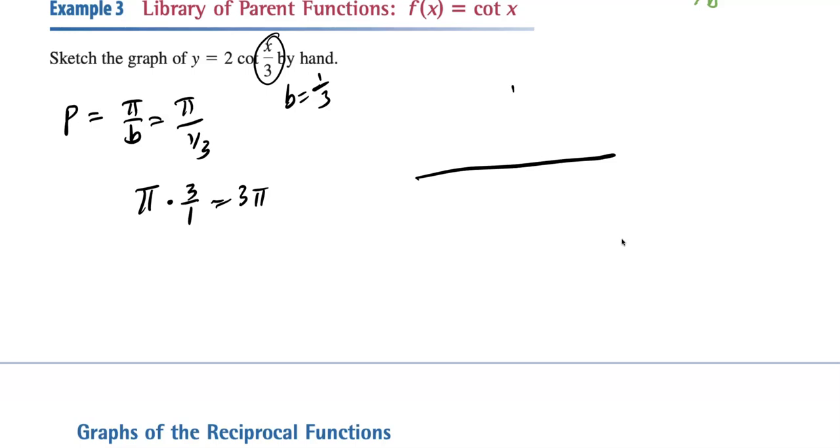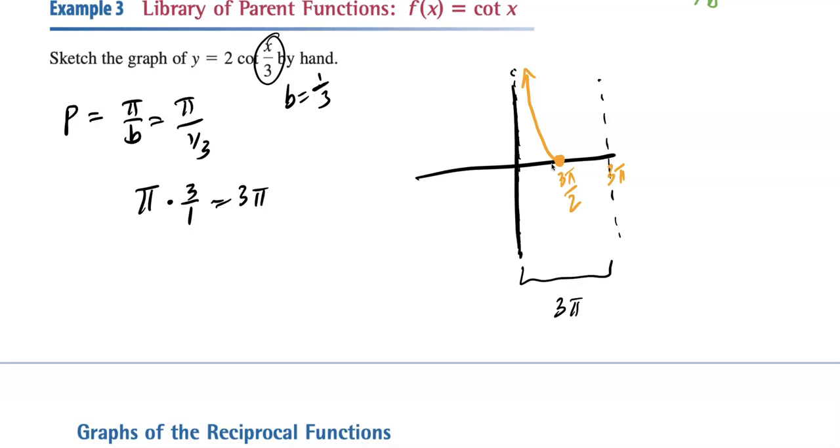So when I graph my cotan function, from here to here is going to be my period, 3 pi, to my first asymptote. Remember, for cotan, we start at the origin. So origin has the first asymptote, and then you go the period each direction to get the other asymptote. Then it is a cotan graph, so it starts in the middle there. Well, if this is 3 pi, this will be 3 pi over 2, just divided by 2. Remember, cotan looks like a negative x cubed graph. And honestly, I should probably make it a little skinnier.